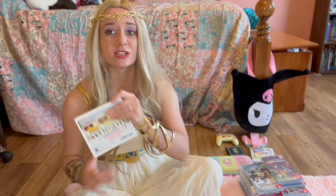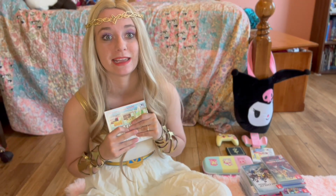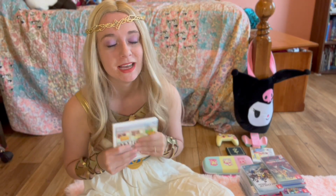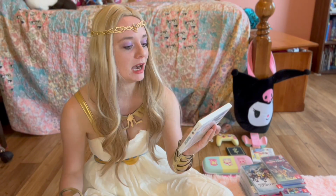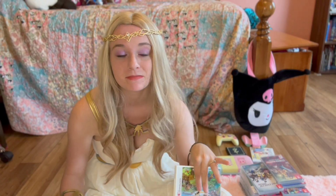And then finally, this is the one that is hugely not on sale anymore. You cannot buy it anywhere without getting it at $40 minimum. And that is Fantasy Life. This is my favorite game on the 3DS. Even over Animal Crossing, I'm a huge Animal Crossing nerd, but Fantasy Life is literally my favorite 3DS game. You get to be all these different lives. It's basically D&D for kids, but it isn't just a kids game. You can really sink your teeth into this.